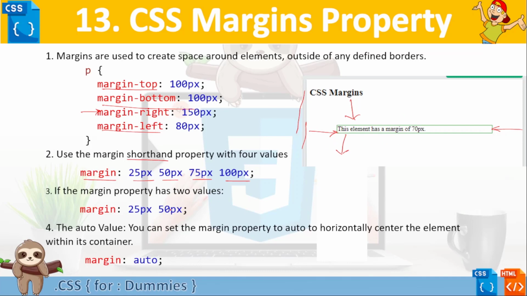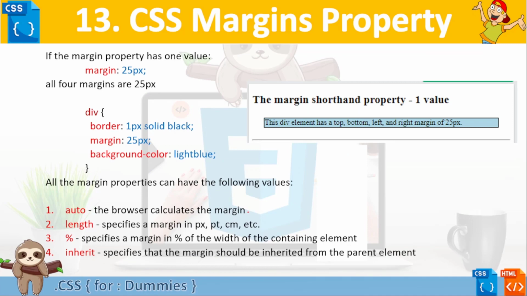Similarly, you can also have only two values. If you specify two values, the two means which axes you want to control. The auto value, for example, can set the margin properties to auto to horizontally center the element within its container. If this is inside a container, a sub-container, it will automatically horizontally center the element. Sometimes we just set it to auto to use the margin alignments of the parent and center the element horizontally. So this is one way of understanding how margins work.